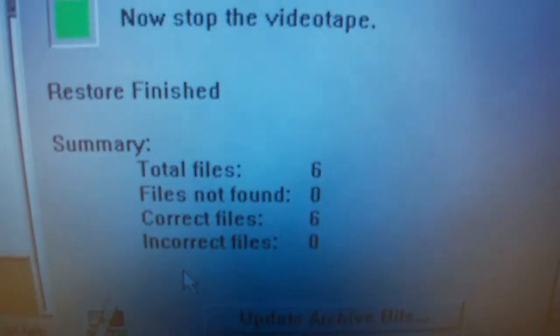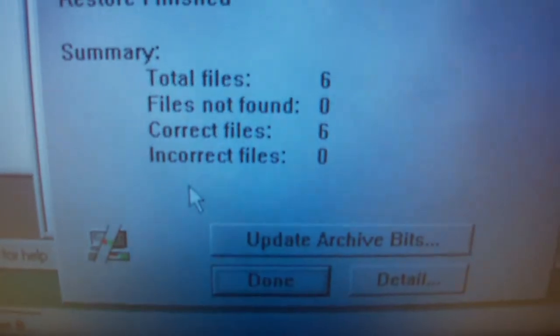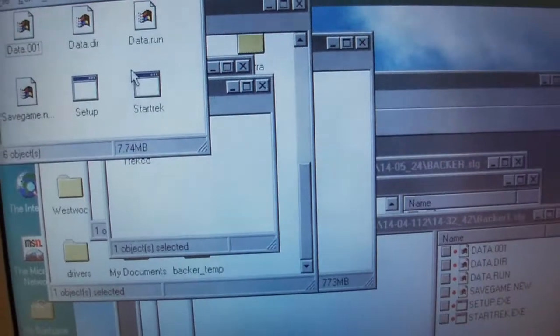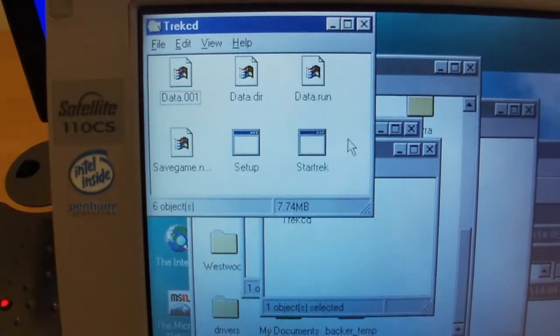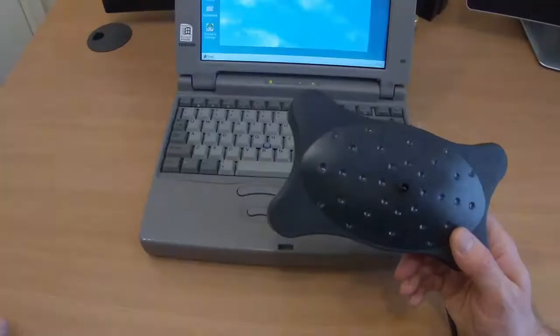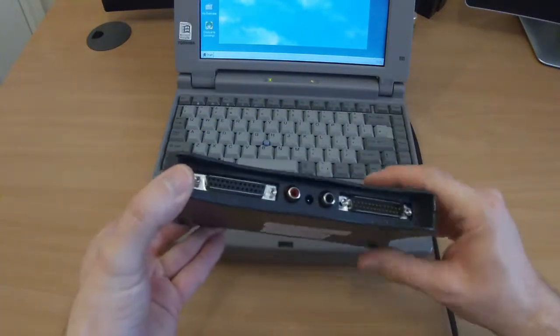Looking at the fuzziness of that, I don't have high hopes. Total files 6, files not found 0, correct files 6. So it worked. Alright, let's try and find them. There they are. It actually works. I didn't think it would. Well, I'm kind of surprised that worked at all, really.